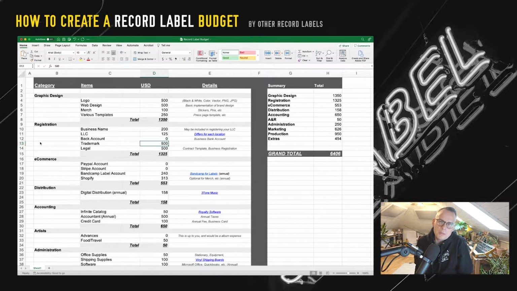But it's important just to double check and be like, oh, my name is actually really close to another record label's name. That's dangerous. But at the same time, to rush out and trademark your own logo and your own name, very much like the LLC, that may be a lot of expenses up front. I just don't know if that's absolutely necessary. I think it's a little bit arrogant to think that people are going to be coming for your trademark.